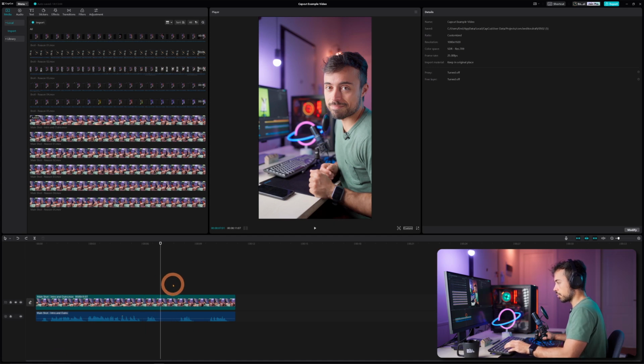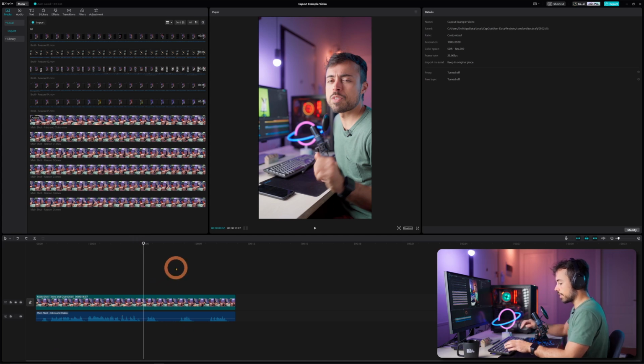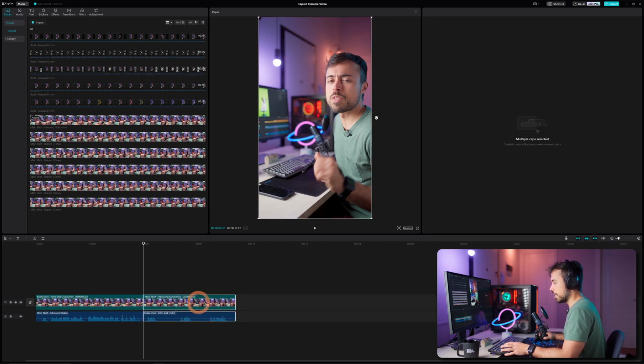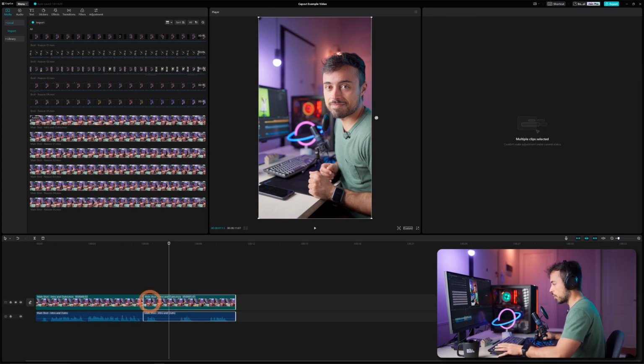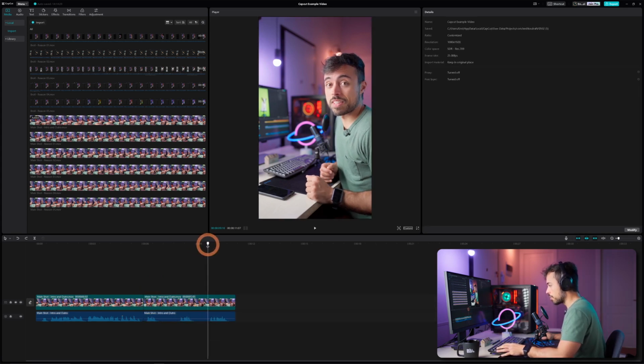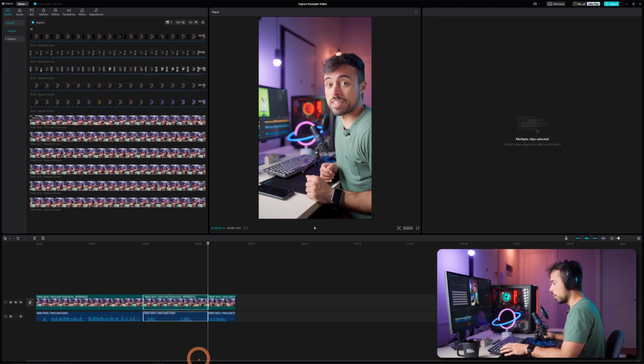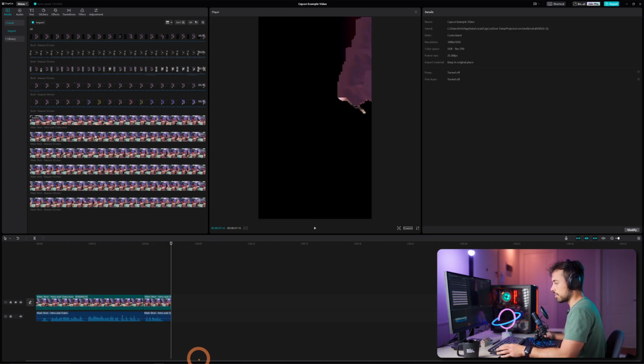Or I can just Ctrl Z, go back, and I can just put the cursor here, the playhead here, and go with Ctrl Shift B, and then it's gonna cut both of them the same way, cuts audio and video at the same time. Now for the second part, we just have to keep one of the takes. I'm gonna keep the last one, but you can choose which one you prefer. So I'm just gonna come up here very close when I'm talking, Ctrl Shift B again, select both of these, backspace to delete, and it's gone.